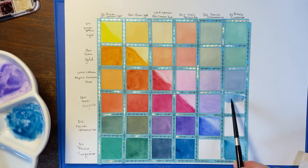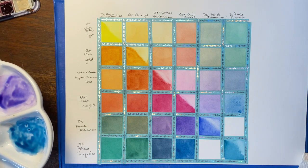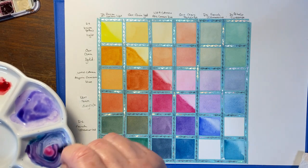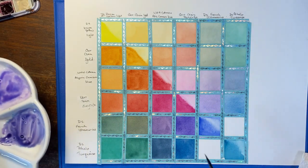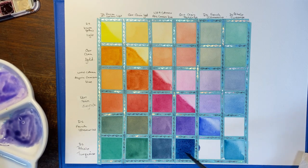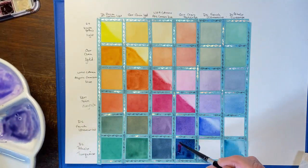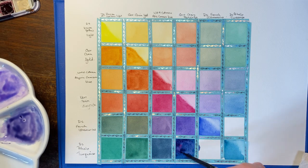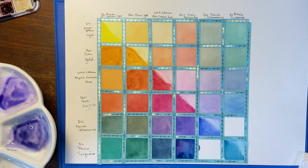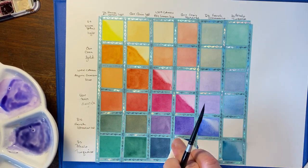If you're feeling that feeling of, oh dear, what shall I paint, and I don't feel inspired, but I feel like painting, it's a great way to put paint to paper, and you don't need to use expensive watercolor paper for this. You do need to use watercolor paper, but you could use your sketchbook or any paper, because you're not throwing lots of water at it, and you're not doing wet on wet techniques or anything of that nature.